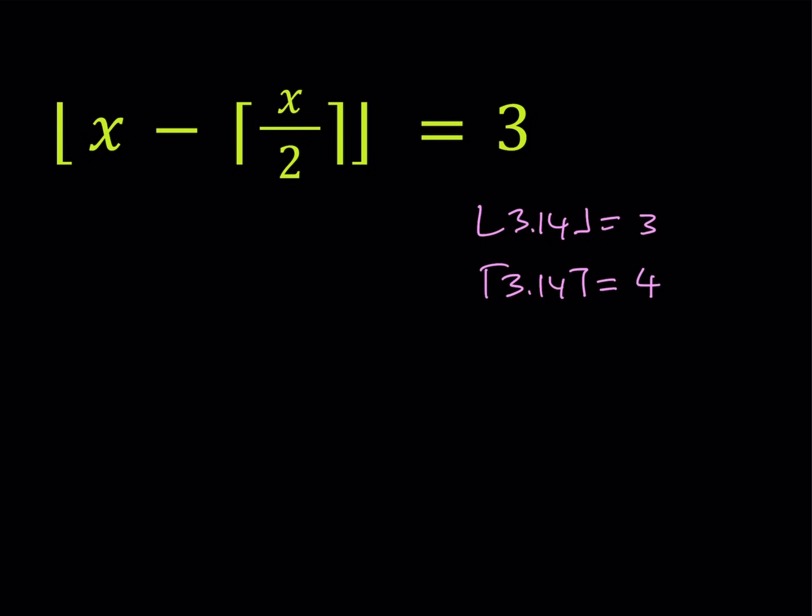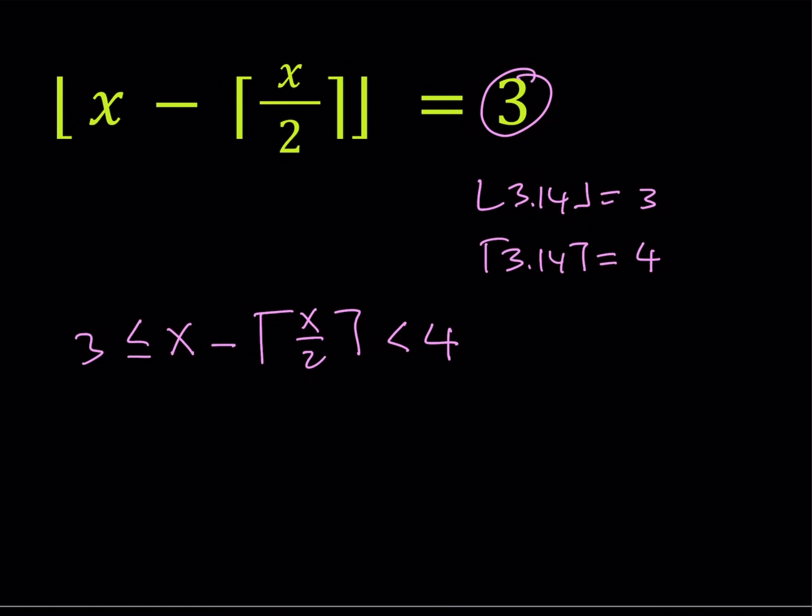So I'm going to start by using the definition of floor function. The floor value of something is equal to 3, then what kind of numbers can have the floor value of 3? You can see those numbers have to be between 3 and 4, but of course, in this case, it can equal 3, but not equal to 4, because in that case it would be the floor value of 4. So since the floor value of this is equal to 3, then that expression needs to be between 3 and 4 like this.